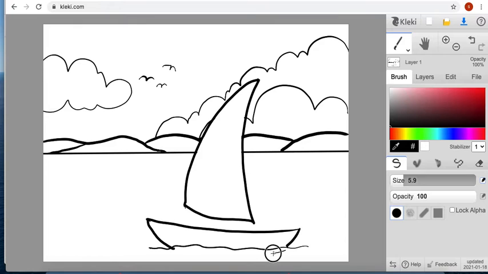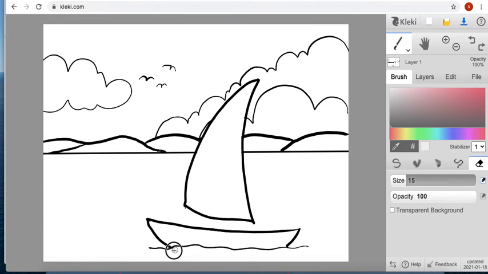Now really, that sailboat will go under the water. It's floating in the water, but we're not going to see that. That has disappeared underneath those little waves. So there's my boat. It's a very simple shape. Don't overthink your boat when you're drawing this, okay? So we've got the front of our boat, a long, slight curve, slight swoop for the top of our boat, the side here, and then a little curved line for the back.